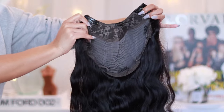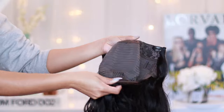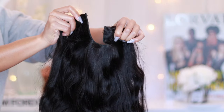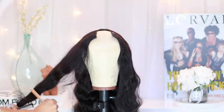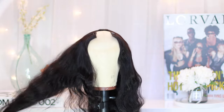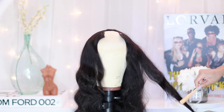All the details will be listed down in my description box below. This is their U-part — it's a 24-inch body wave unit. Y'all know I typically prefer a small or average size cap, and this one was average as well. I'm going to go ahead and put a few layers in it, nothing too crazy — just a couple of face-framing layers — and then you guys will see me go throughout the hair with my two-inch FHA flat iron.